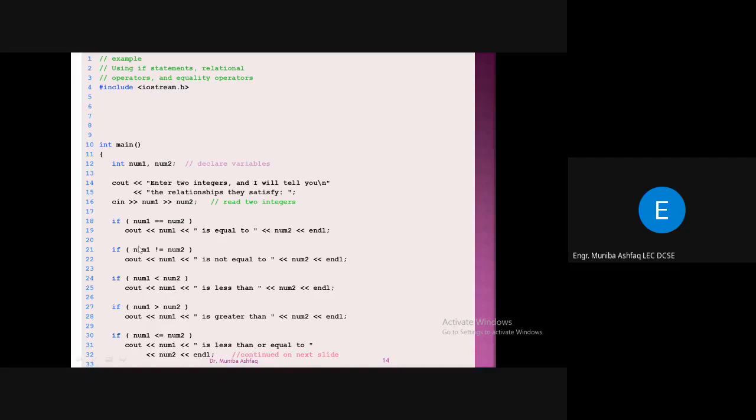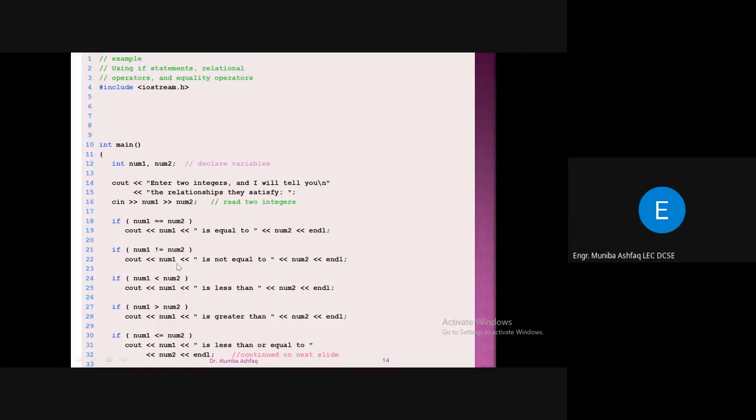And then we are checking some other conditions. It's not necessary that these are equal; there are other relationships that can exist between two integers. So if it's not equal to num2, then this will be printed: num1 is not equal to num2.